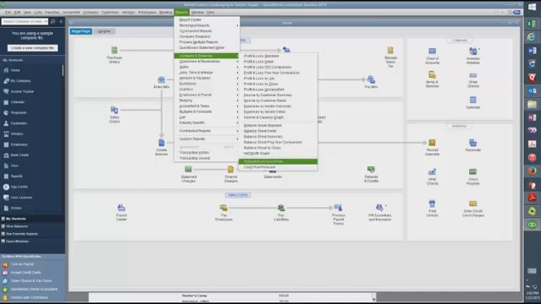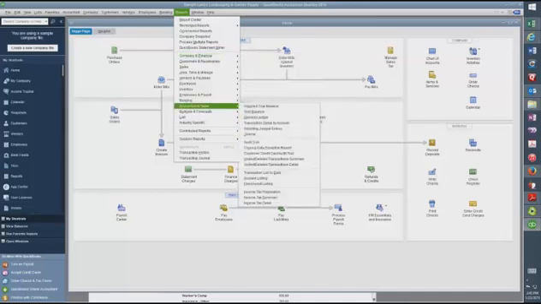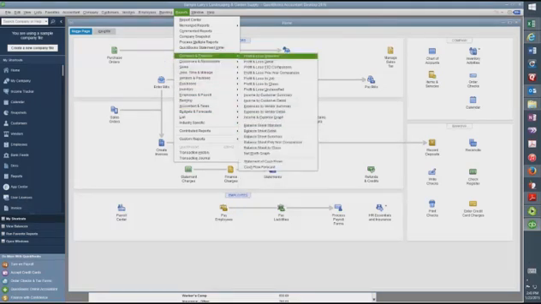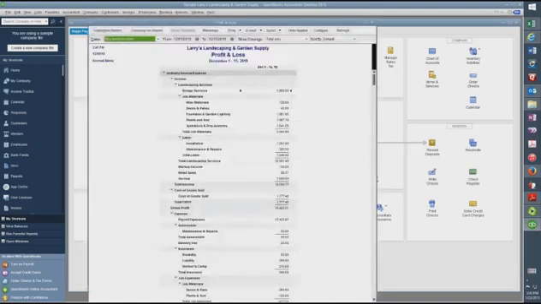Another place where you will be going for different reports is Accountant and Taxes. This is where you'll find your trial balance, general ledger, journal entries, and some other various reports. But let's go back to Company and Financial, Profit and Loss Standard. Click on that. QuickBooks is date driven. It is very important to make sure you have the correct dates. Let's print a report starting with January 2019.